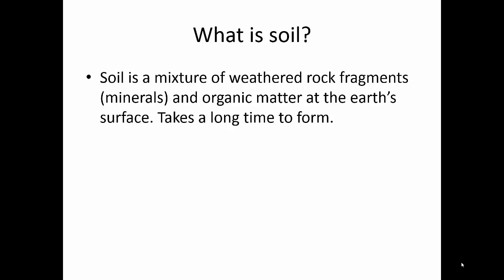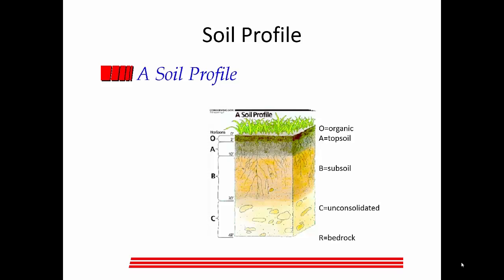What is soil? It's more or less minerals, rocks, the soil surface breaking down, mixed with organic matter over time, the influence of the environment, landscape position, the soil biology is what makes the soils what they are. The reason those soils are different is either parent material, time, or some other soil forming factor. That does make a lot of difference. Generally we'll say it takes 200 to 500 years to make it into topsoil. So we're not making a lot of it fast all the time. We're typically going backwards.